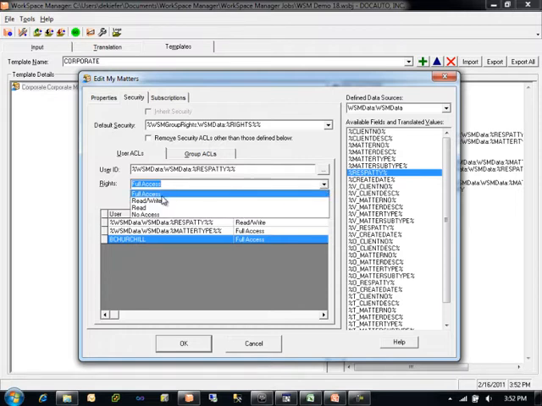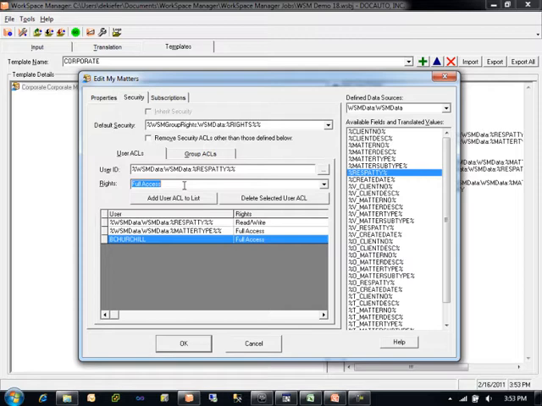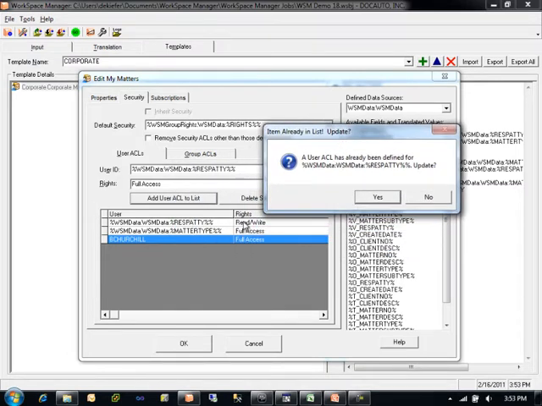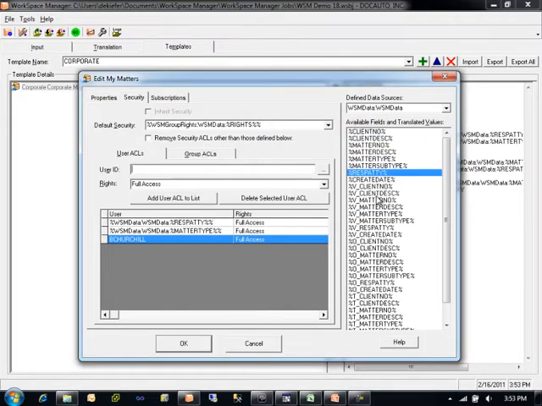Again, at this level, full access, read-write, read-only, and no access are available as different levels of security ACL rights values within user and group security ACLs. This value can then be added to the list for the security ACLs for a structure. Note that when adding a security ACL and many other values within Workspace Manager, if a value already exists for the key data value, the user is presented with the option to update that existing value.